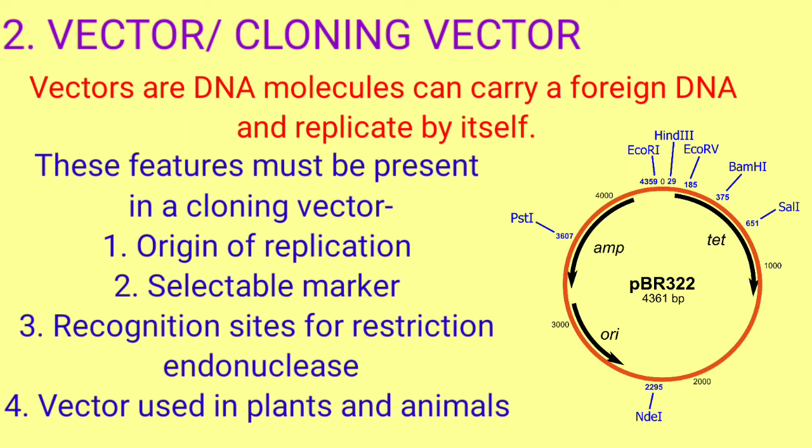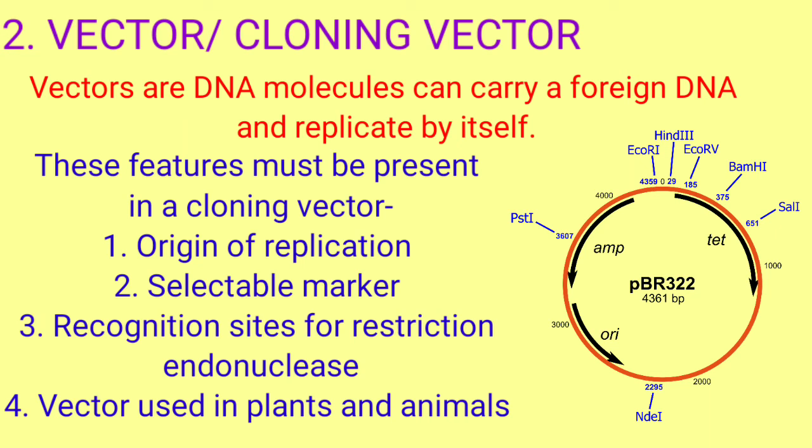As you know, bacteria possess such type of antibiotic resistant gene. So this antibiotic resistant gene, such as tetracycline resistant gene or ampicillin resistant gene, is used as a selectable marker in order to study the host cell, whether the foreign DNA is replicating properly or not. And if it is not, then such undesired genes are cut out from the vector DNA itself.